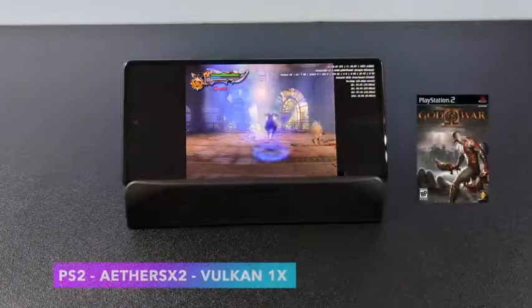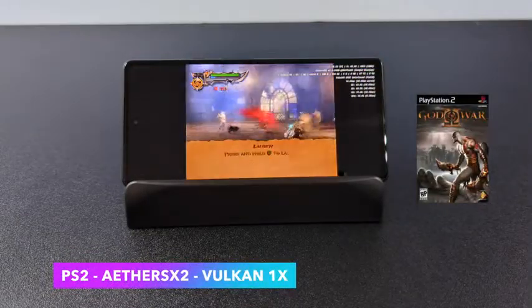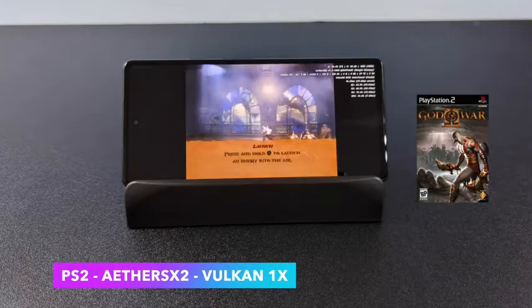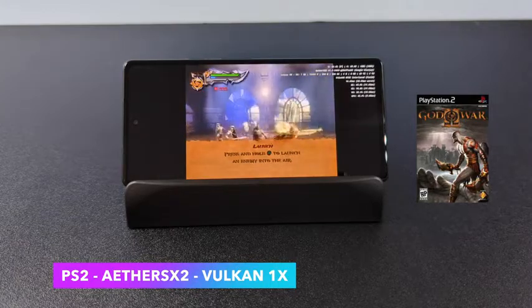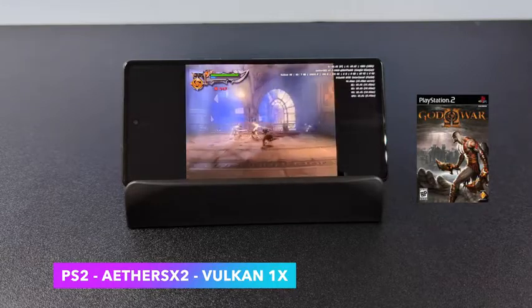And of course, we had to test out some PS2 on this device. I'm using AetherSX2, Vulkan backend, and with God of War, I could really only get it to run at full speed at 1x, no matter if I was using the Vulkan backend or OpenGL, but there are games we can upscale here.